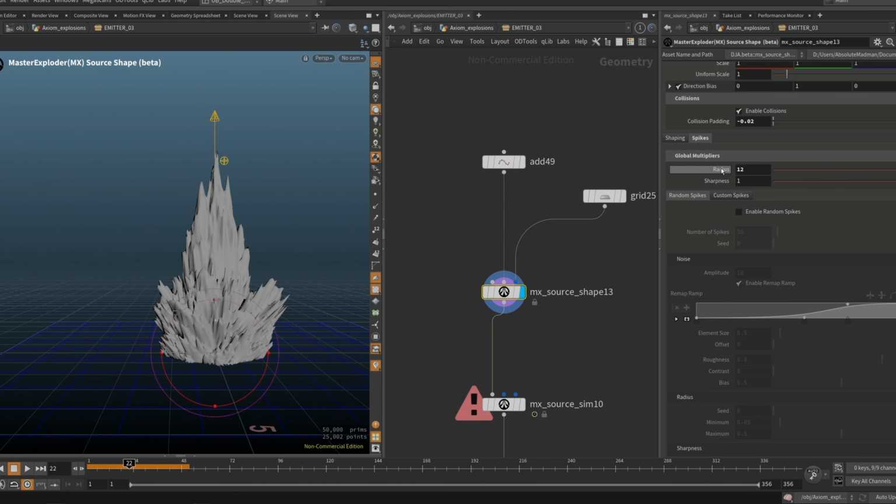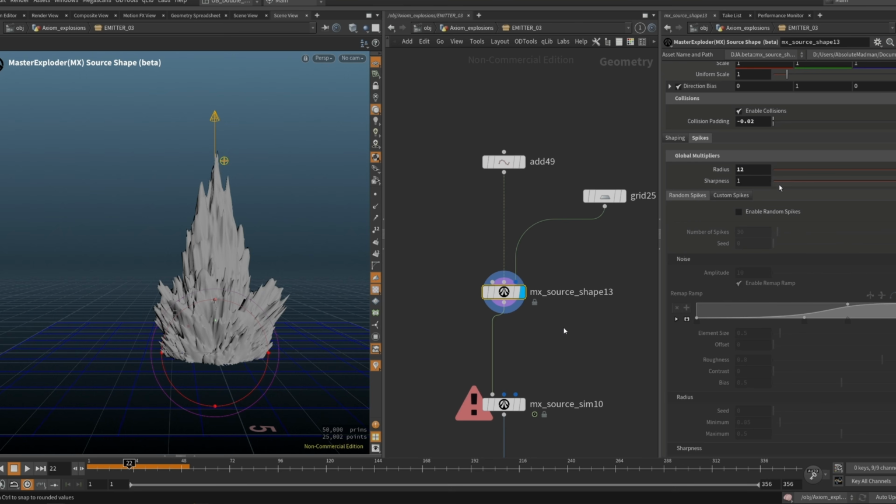I was just looking at an anime called Kaiju number 8, and there's a scene where they literally have almost this exact shape for explosions. So if you put this in your pyro sim, this is the shape you're going to get, and it's going to look very much like an anime explosion.